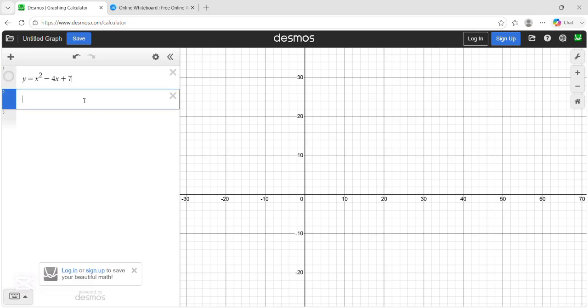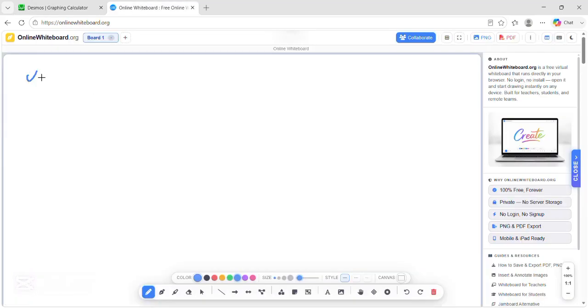Welcome back to the series where I explain some simple questions that people may get wrong. This time we're going to go over how to find the turning points of a parabola, and it's pretty simple. I'm going to tell you all of the steps. Let's take this equation for example: y is equal to x squared minus 4x plus 7.